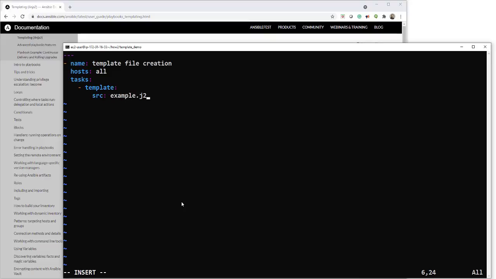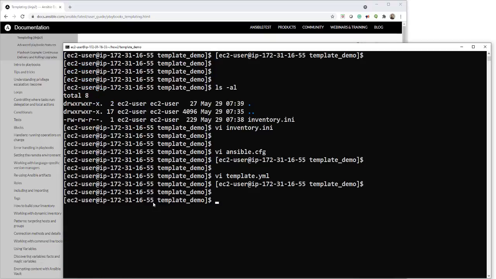And I'm about to create a file called example.j2. It doesn't have to be that, but it's good to get into a naming convention so you can easily identify what files do. And we're going to put the result in temp result.txt, and we'll keep coming back to check the file. So that is it initially. We've done the Ansible managed, and we've written a template that will run it.